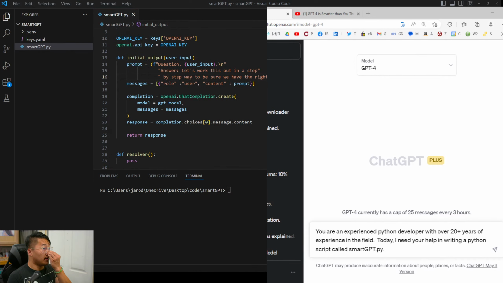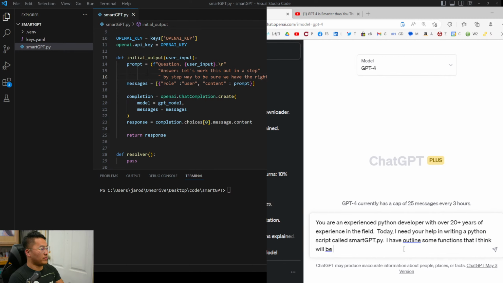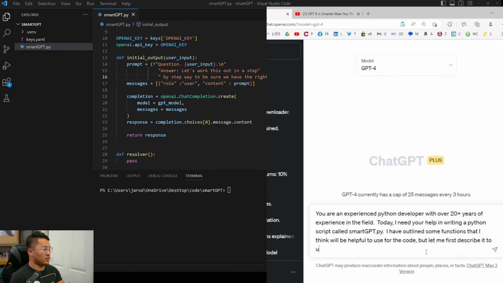Okay, and so I have outlined some functions that I think will be helpful to use for the code, but let me first describe it to you.